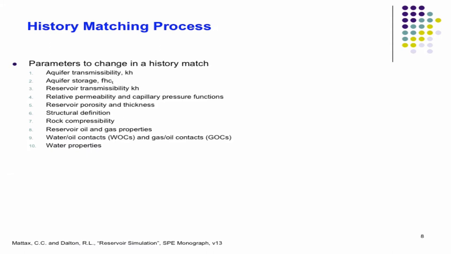So these are some of the parameters that are typical to vary. Probably the most common, just like in the assignment, you varied the anisotropy of the permeability field, and what else? Compressibility, yeah. Those are two very common. Also, capillary pressure is one that's used a lot. In multi-phase flow, you can go a long way with adjustments to the capillary pressure.